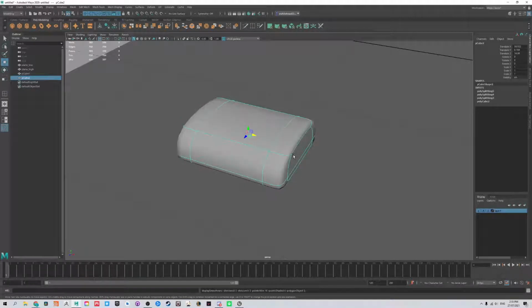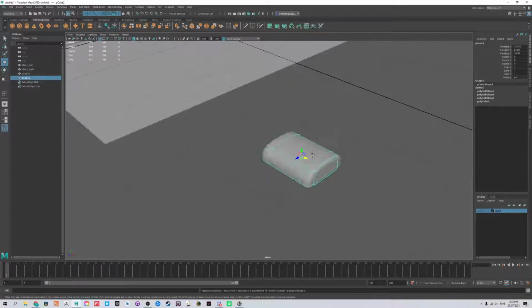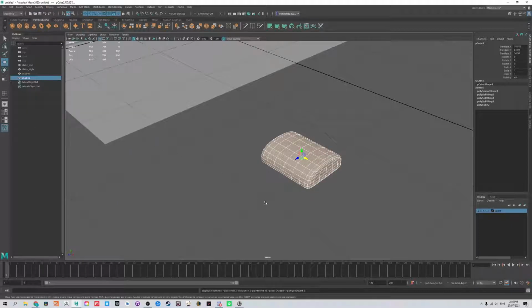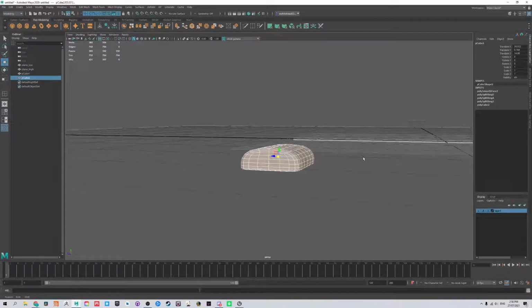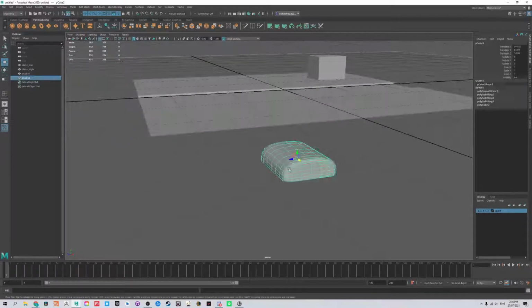So what I do is I press 3, and then I go, because I pressed 2 to get that, by the way. 1, 2, 3. 1, 2, 3. All right. So with either 2 or 3 on, I go to modify, convert, smooth mesh preview to polygons, and it applies that preview. So this is its actual geometry now. And that's under 1, with 1 on.